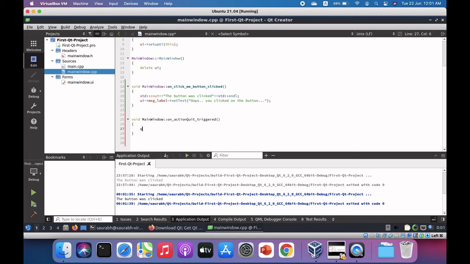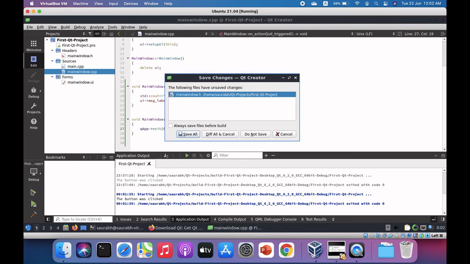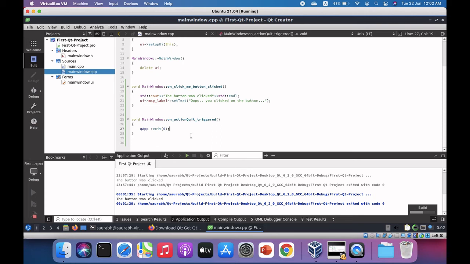Wait just a minute. I think it is Q app, something like this. I've forgotten that part. The auto fill should have worked. Let me just try it out. Q app or something like that is there. So basically, this is the way to exit the application. It's very slow. That is why I'm not getting these code suggestions. If it is wrong, it will tell me. But this is a way to actually exit the application.